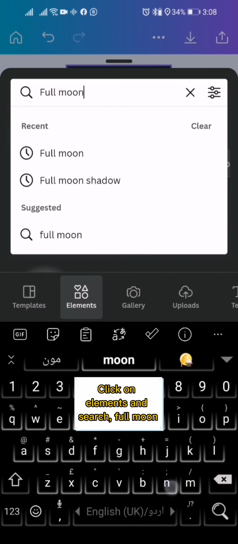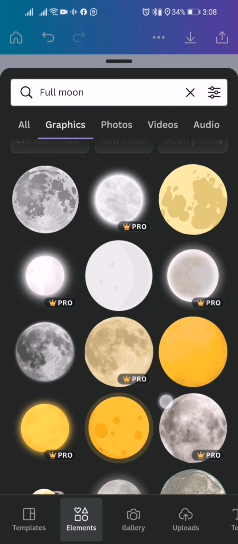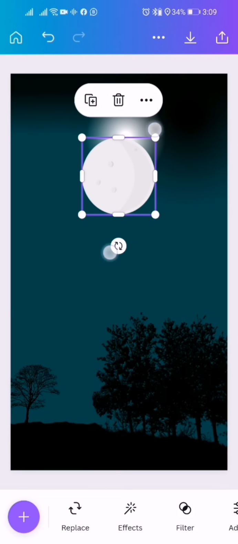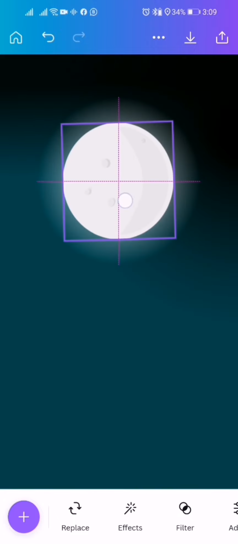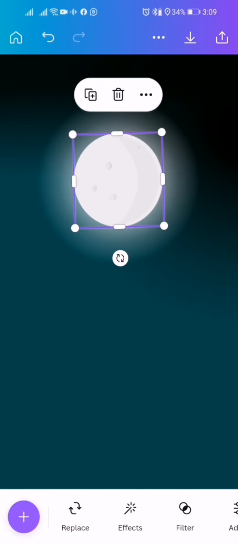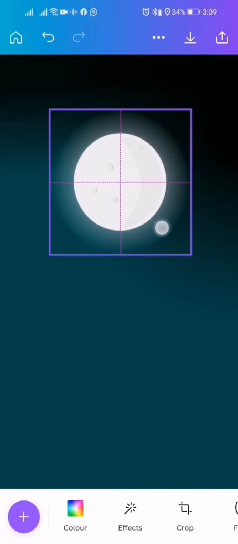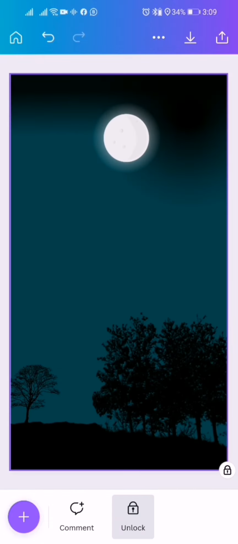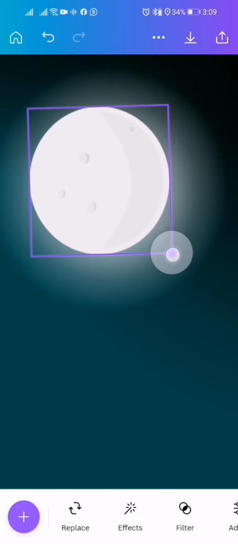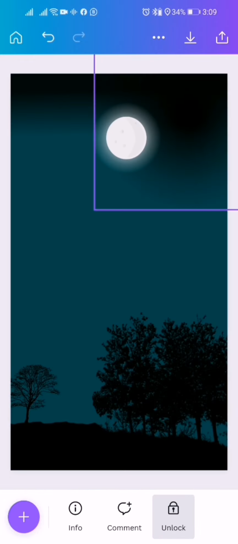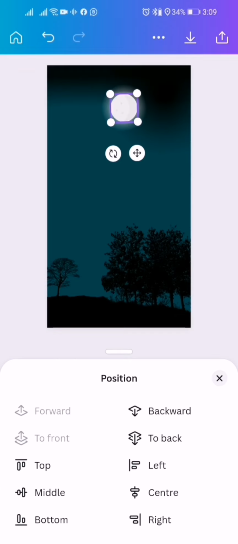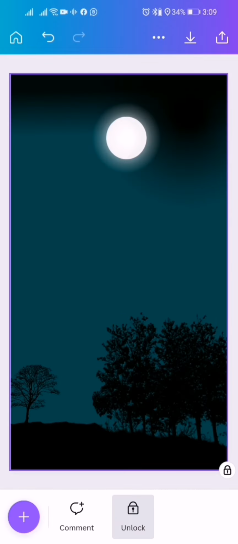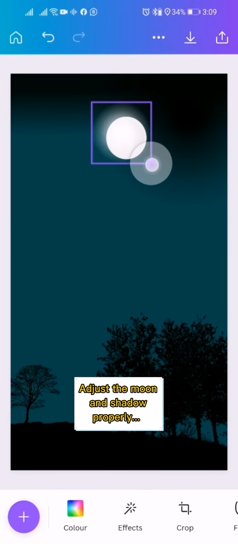Click on Elements and search Full Moon. Adjust the moon and shadow properly.